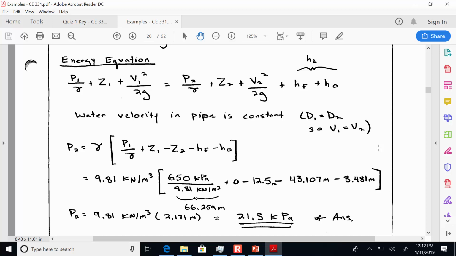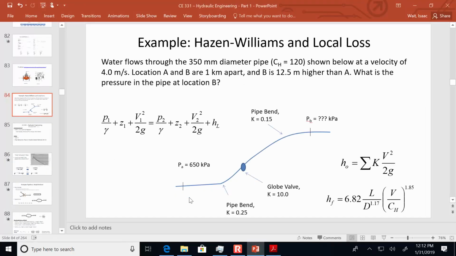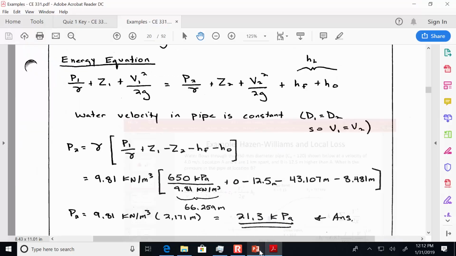Now I've got some good questions over the last few days from students asking, when do you cancel out the velocity head at 2? I think it was related to that problem where a water pipe is going into a building. If the water pipe is going into the building and then it stops, so if we have static conditions at a certain location downstream, then you'd cancel out the velocity head at that location. In this case, it's water that's continuing to flow through the pipe at both A and B. So what we say is that the velocity at A and the velocity at B are equal, and therefore they're going to just drop out of the energy equation.